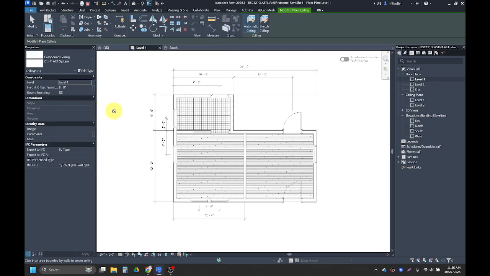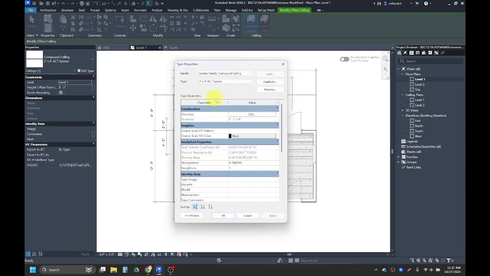By default, it wants to create a ceiling that's going to be a 2 foot by 4 foot acoustic ceiling tile. So I'm not going to want that. So I'm going to go into edit type. I'm going to duplicate it and I'm going to call this one gypsum wall board on wood joist.